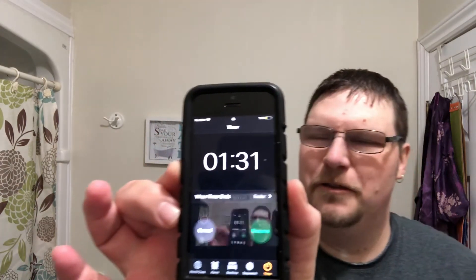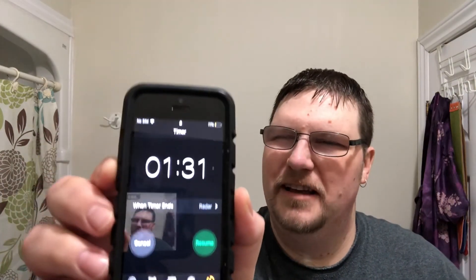One minute and 31 seconds left. Give myself maybe an 8 to 10 second buffer because I had to unlock the phone again. So there you go. I'm feeling pretty proud of myself — actually I didn't know if I was going to get that done. So that's the shave, guys: a sub-10-minute straight razor shave, not bad for this old half-blind fella. It's a good shave, not a BBS but definitely a DFS. I can live with that. There will be no touch ups off camera.